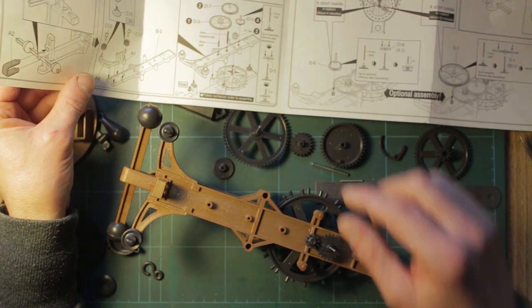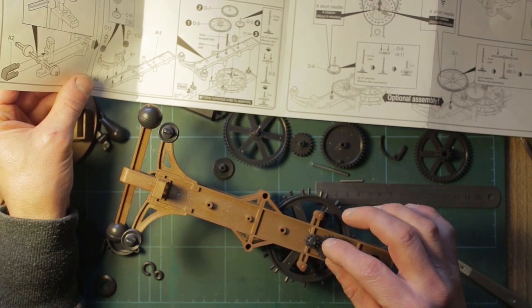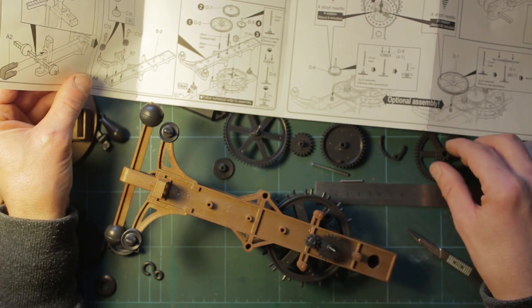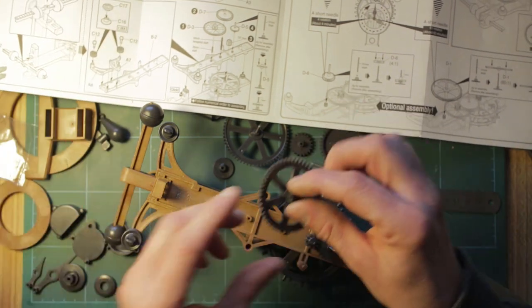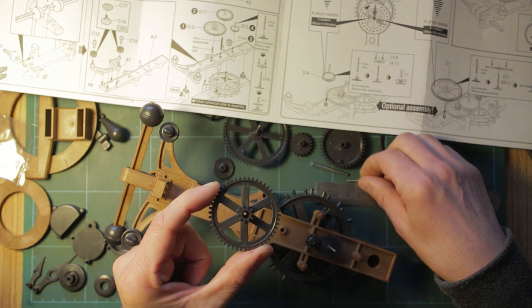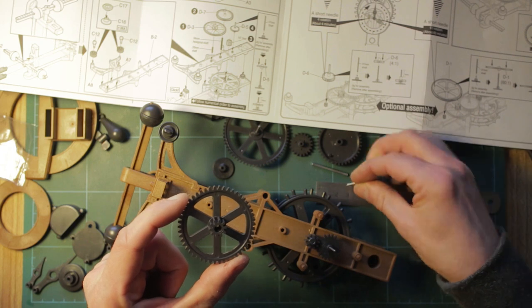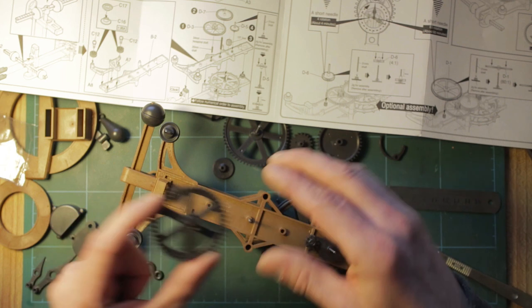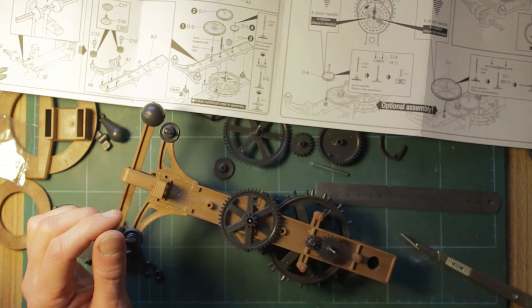I was looking at this and thinking that this was connected to this, but these are gears that you use regardless. So you've got D5, which is this one down here, which drives the small hand. You've got the intermediate gear here, which is the 10 tooth gear, which just drops on. You have got D3, which is this one with the pinion gear in the middle, which uses the 20 millimeter round shaft, which is the short one of the two remaining round ones. That fits into there, and that simply drops over it like so, with the pinion gear uppermost.